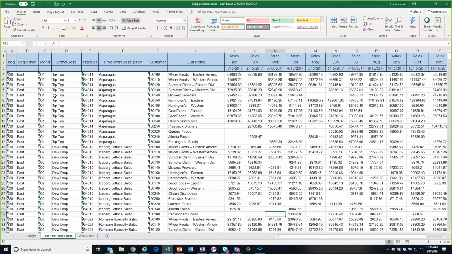So I exported last year's sales. Let's say the scenario is very similar to what I described last week or a couple weeks ago when I did the data copy. We want to go ahead and use last year's sales as the basis for an upcoming plan for next year, for example. So this data was imported by 4 dimensions: region, brand, product, and customer. Those are the 4 dimensions that came out of Stratum, and I exported sales data.